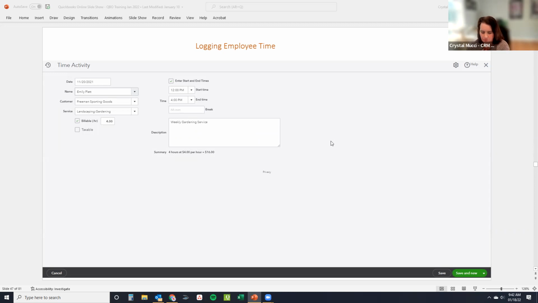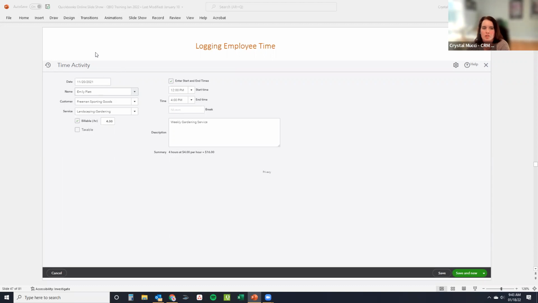So you can go into logging employee time. You can do it multiple ways. You either do it by a weekly timesheet, or you can do it by a certain timed activity per day or per time. If you have a lot of jobs, multiple jobs in a day, you can do the weekly timesheet. That makes it easier because it's all there. This would be just a one-time option for somebody.